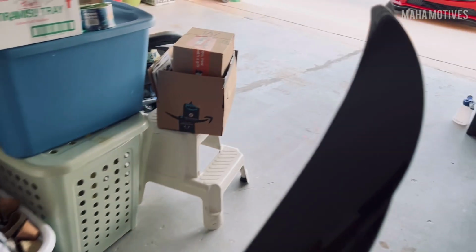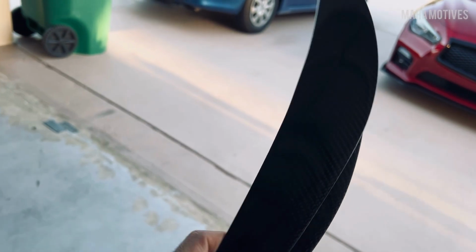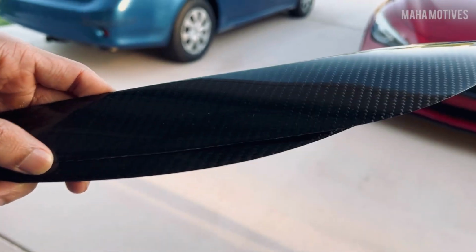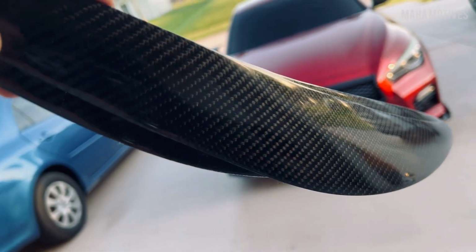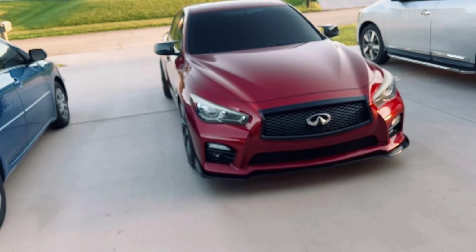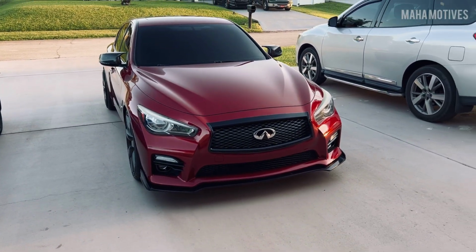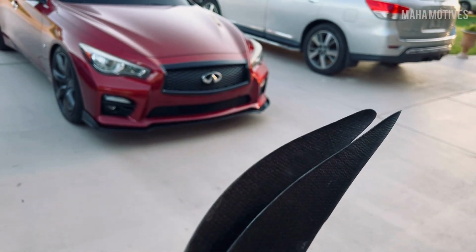Now, these are the eyelids. I was kind of scared because the box came kind of small, so I was like, wait, hold up, is this gonna be just part of the eyelid or the top of the headlight? But nah, it covers the whole headlight. It's a nice finish. So we're gonna slap this on. Should be a quick little install, a 10-15 minute install. I think the longest part is probably just to lay the tape.